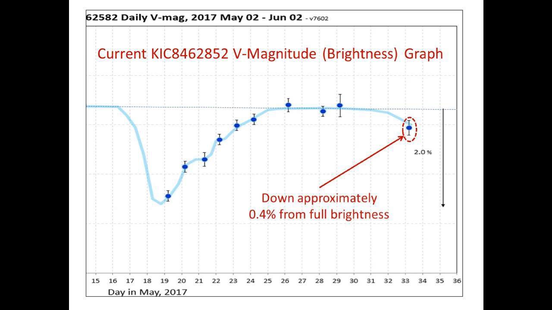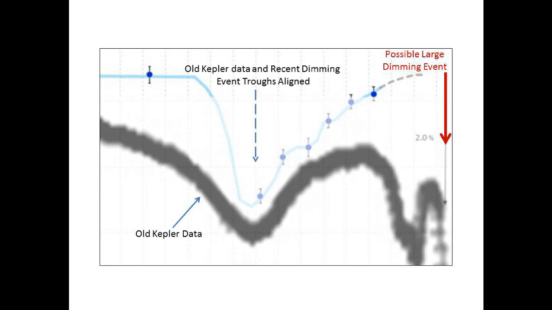As you may recall from our video last week, we noticed that the shape of the most recent dip looked very similar to a curve from the old Kepler data. This was a graph from our video which was posted on March 26th. Anyway, if there's a strong correlation between the two curves, then there may be a substantial dimming event coming up.